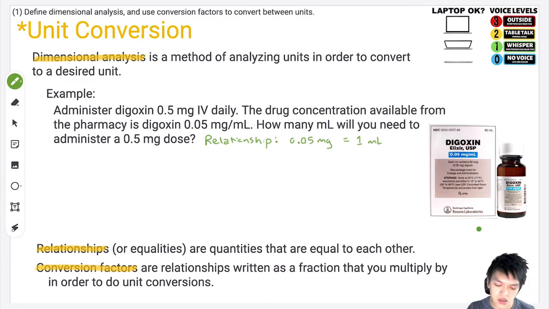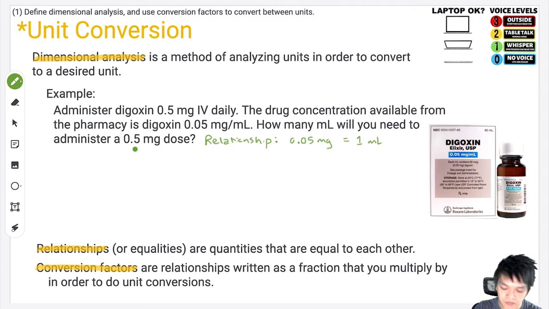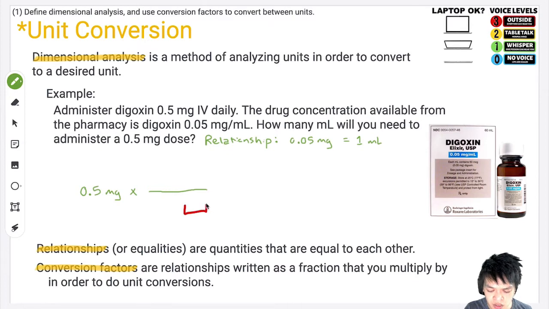Okay, how do we actually solve this? Well, we're always going to start with something. Remember how it looks like a small square, and then there's like these domino pieces, right? What are we starting with here? Well, it's actually going to be this 0.5 milligram dose. 0.5 milligrams. And the question is asking us, well, how many milliliters of this drug do we need to actually pour out? Well, anytime you need to convert, draw a times sign and then draw a line. The unit that should go on the bottom is always going to be the unit that we started with. So it's going to be milligrams.